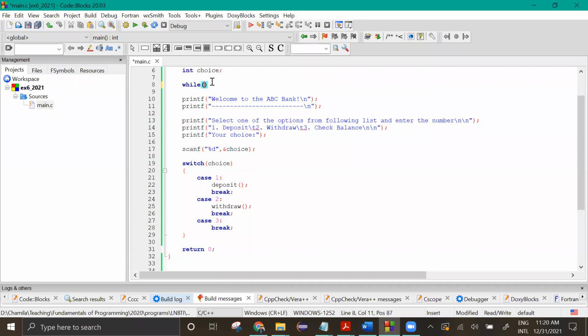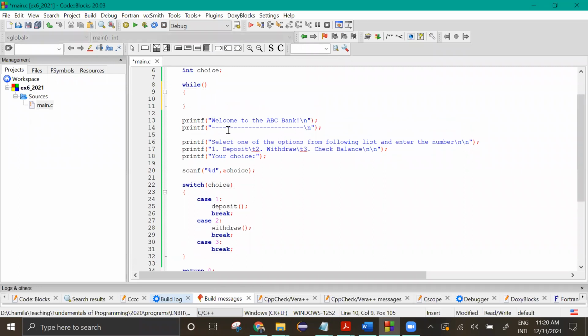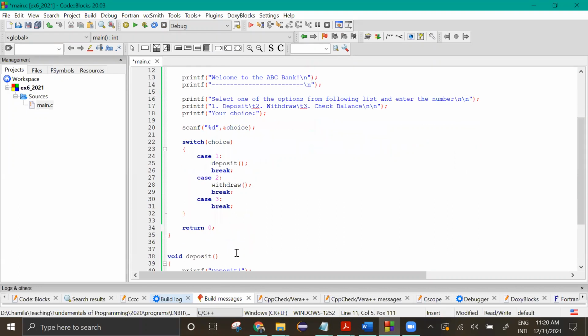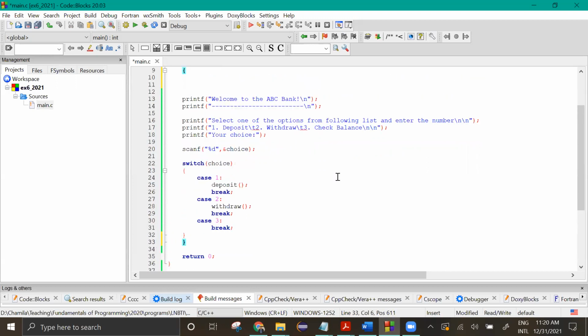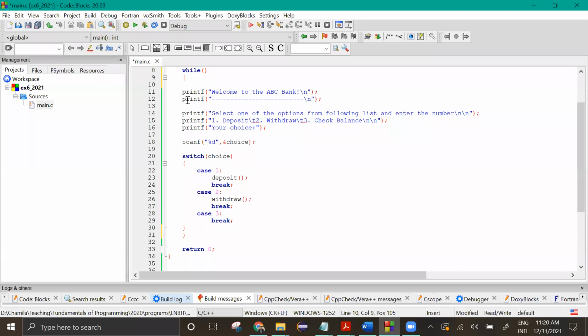Let's put them in a while loop. Right. So in C programming, indentation is not a problem. Without shifting them, you can keep that program as it is.